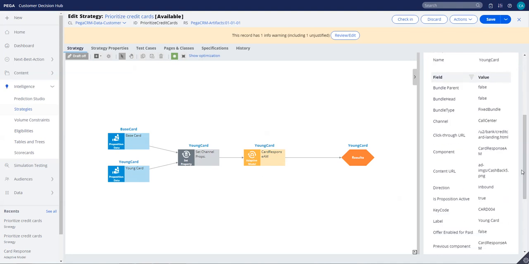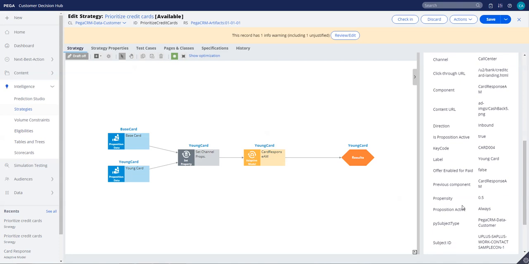And then if you look at there's something called propensity, which again is the willingness of the customer to accept the offer, right? So why is it 0.5 right now? Because to start with, the adaptive model we just created doesn't have any kind of intelligence, any kind of data. So 0.5 means it's a coin toss, right? It's yes or no. So that's why it starts with 0.5.